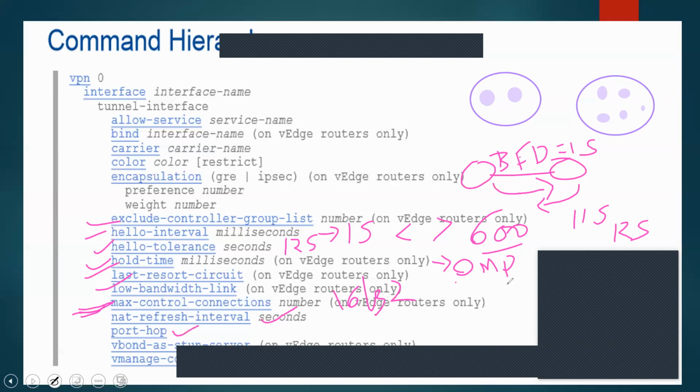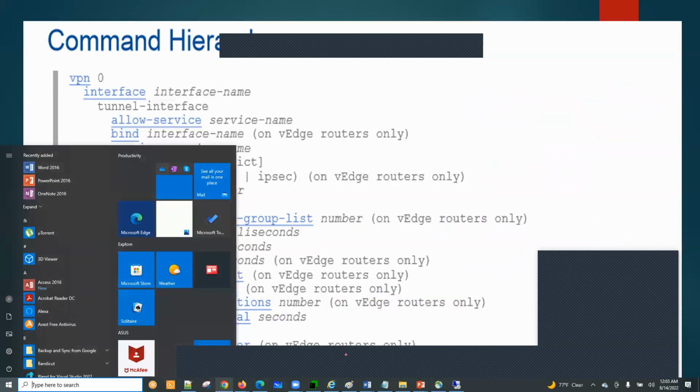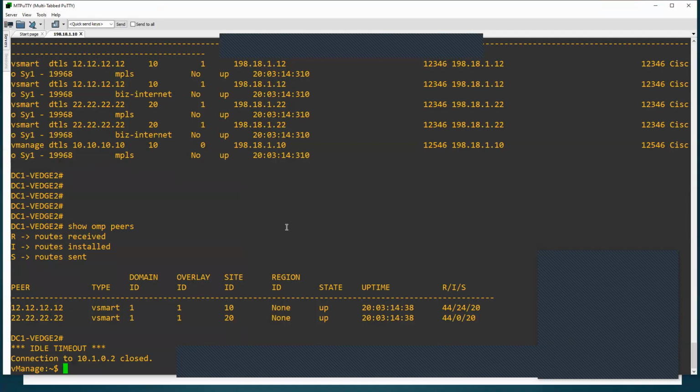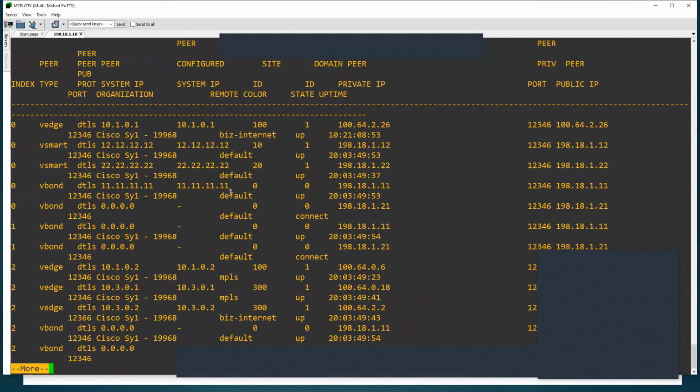Then you have port hop. This is also an interesting thing. By default, whenever we are forming the control connection, if I log into the device and run show control connections, you'll see they have some port number, 12346.